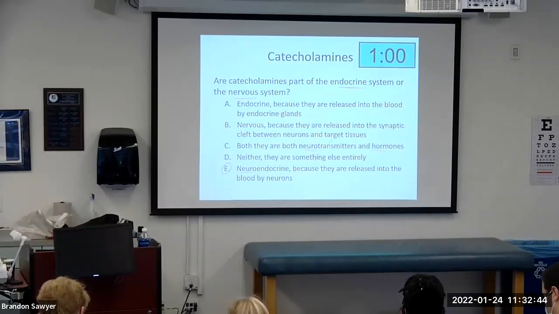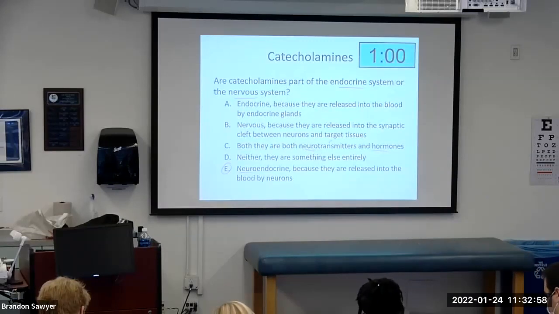We have lots of neuroendocrine glands in our body. The adrenal medulla is one of them. We also have the pituitary gland, right? The posterior pituitary gland, that's neurons, that releases into the blood, okay? We have the pineal gland, which is like that. The hypothalamus is like that. A lot of different glands are that way. They're made of neurons, but they release into the blood. So they're kind of somewhere between neurotransmitter and hormone. Okay, questions on any of that?